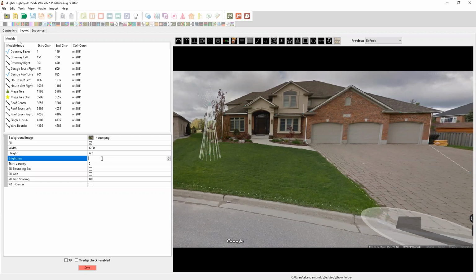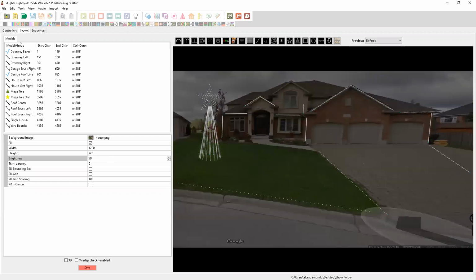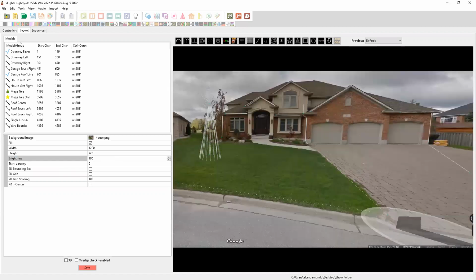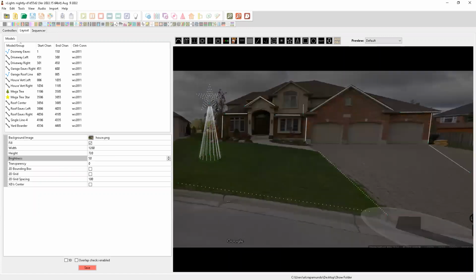I didn't want to make it too hard for you guys to see in the Zoom room, but you could bring it down to 50%. That's probably a little more important when you are working on the sequencing aspect of it. I don't know. Can you guys see the white? I can see the white on the house fine. At 50%, it was much easier to see the models. Okay, I will crank it down to 50. All right, there you go.